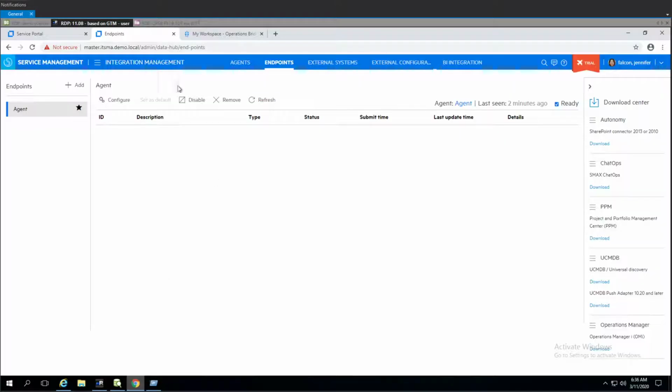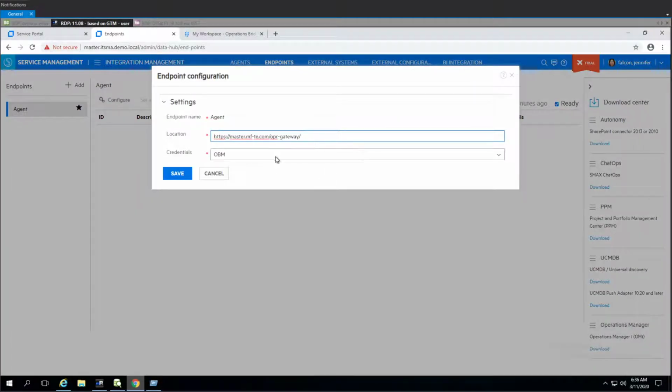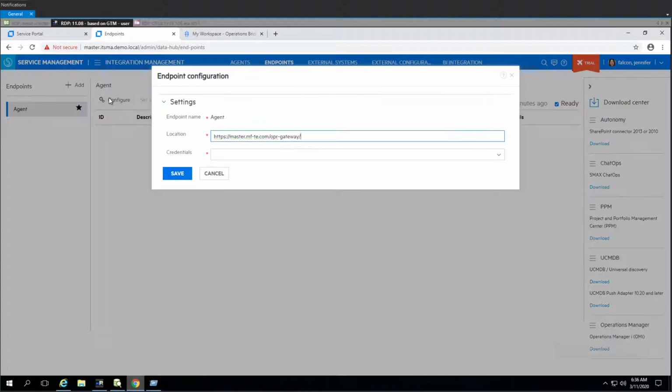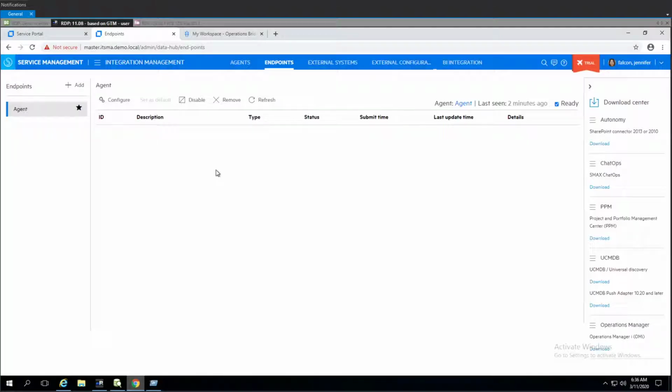So once we picked the credentials here of OBM, it comes from the on-premise bridge, which we know now that it works. Another important part, this thing must include a slash. So once it appends the rest of the API mechanism over here, in case you forget to put the trailing slash, it would just populate a wrong URL. So make sure that the slash is over there. Now we go to external systems.